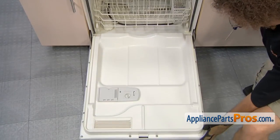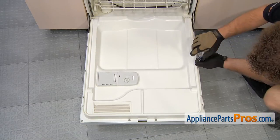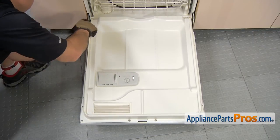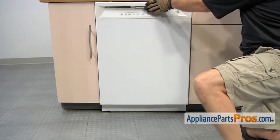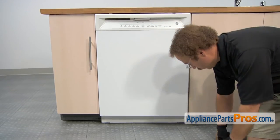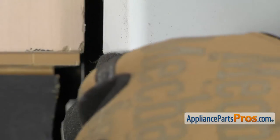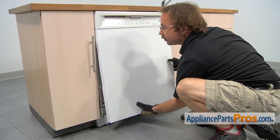We can open up the door and remove the six screws that hold the front panel onto the door. We're going to use our Phillips screwdriver to take them out. Now that we have the six screws out that hold the colored panel on, we can close the dishwasher door, and then on this model there's a screw on each corner that we have to take off. We're going to use a quarter inch socket to remove them. As you're pulling this screw out you want to make sure that you hold this panel up so it doesn't fall out. Once you have the screw out we can pull the panel off the dishwasher and set it aside.